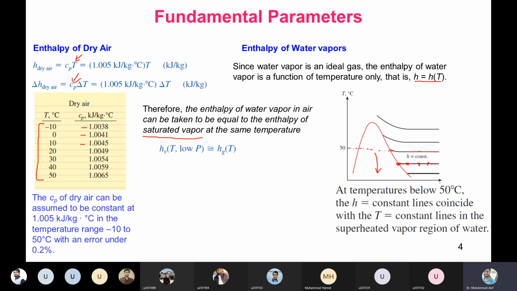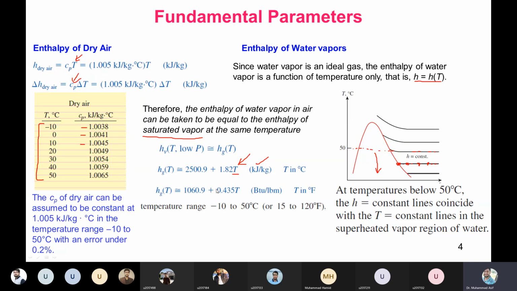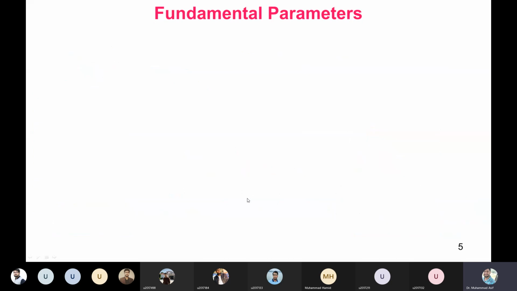There are two options for calculating the enthalpy of the water vapors. If we know the temperature, we can read that enthalpy from the steam table, right? The other option is an empirical relation. You put the value of the temperature here and you can get the value of the enthalpy of the water vapors, right? This one is for the SI unit and the next relationship is for the British unit, but mainly we'll focus on the SI units only. So here you can calculate the enthalpy of the water vapors. For this particular range, this empirical relation is applicable, not for all the temperature range, right?